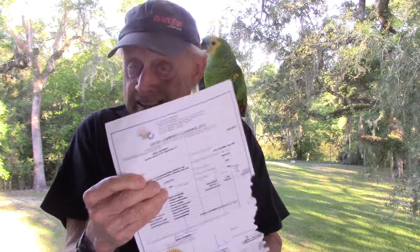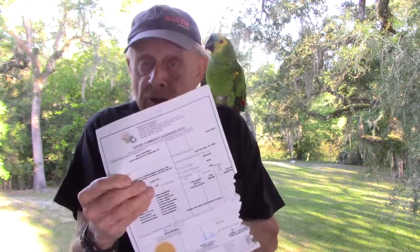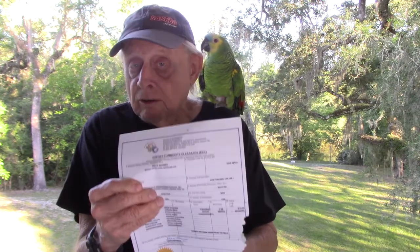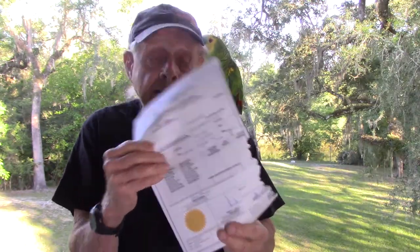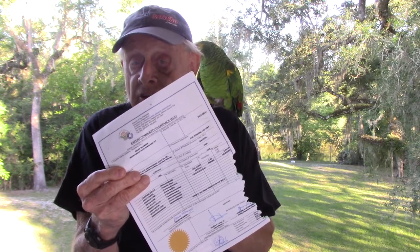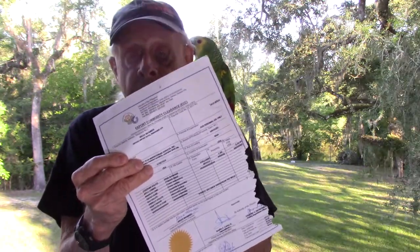When you get back to the States and go through customs like I did, I told the officer I got some seashells here — he said I gotta call wildlife. I said I got a permit, so I got the permit out. He looked at it and called wildlife, saying he's got a permit, that's good. He takes a look at it and says, I've done a lot of inspections here in customs and we run across a lot of people coming in from the Philippines with seashells — that's the first time I've ever seen a permit like that.